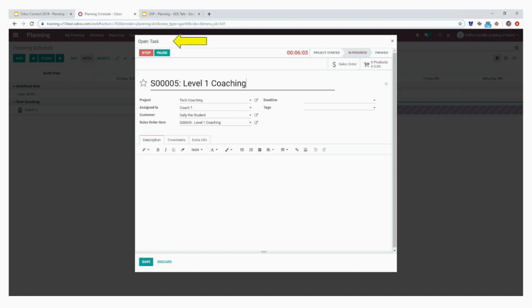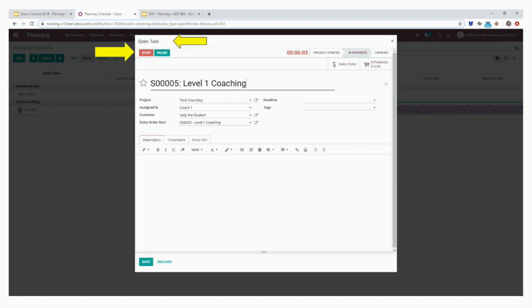So these are open tasks. Again, I've started the timer on this actual project so that I can log my time, so I, as the employee, can get paid. And at the management level, they know that I've been putting in the time for this project. So start and stop there.